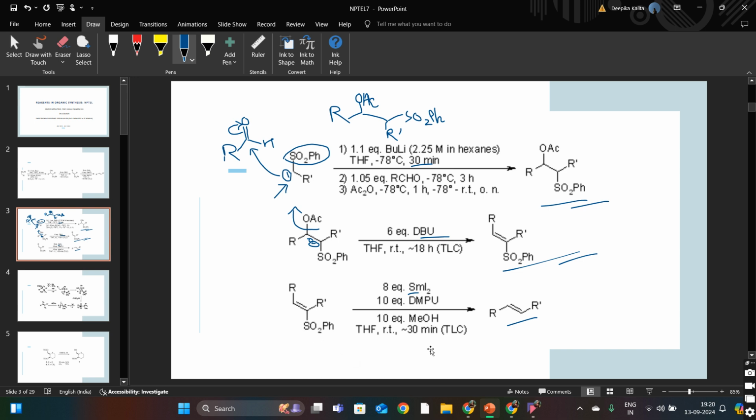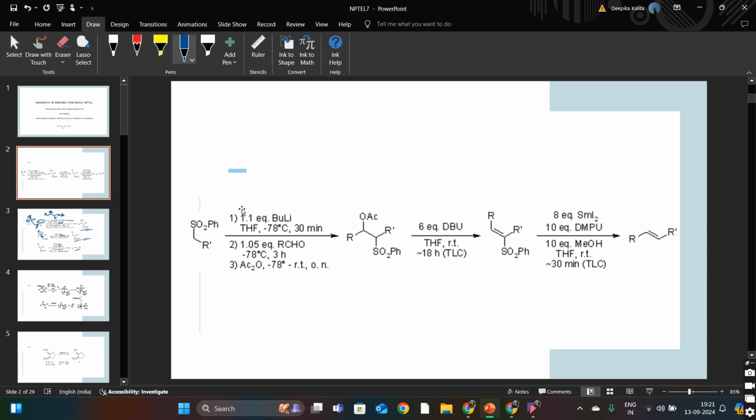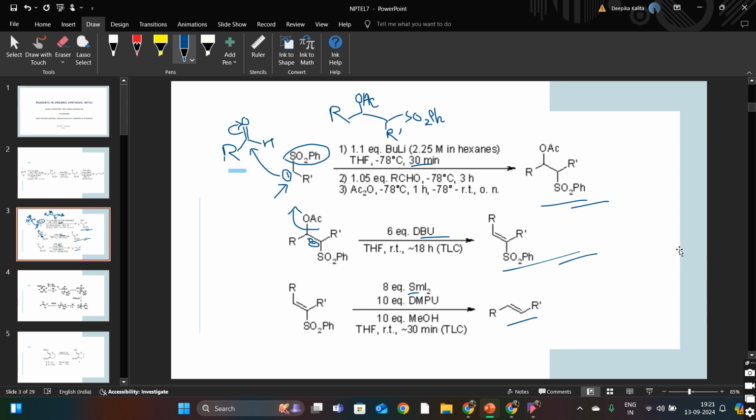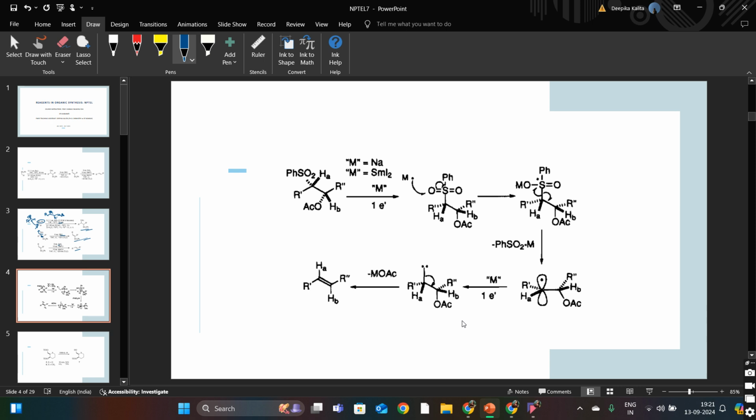Okay, and in this case, since you are already having the olefin carbon-carbon double bond, the carbanion which you are going to get generated by 2 electron donation from samarium will take up a proton from methanol to give you this E-olefin, which is more stable. Okay, so this is the reaction sequence that is going to be followed in your question number one. So this is how, by starting from this saturated sulfonylated compound, we are going to get the E-alkene. I hope this is clear, okay? And this reaction is mentioned in the literature as a modification of Julia olefination, okay? You just have to notice the reaction sequence in presence of samarium now, okay?